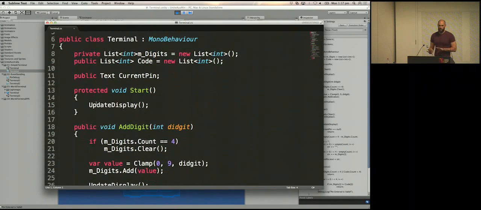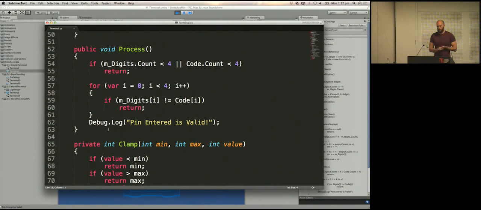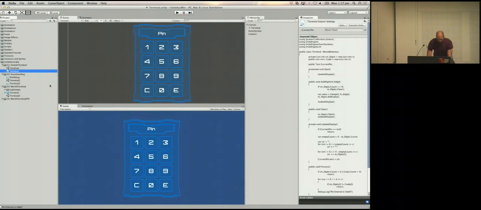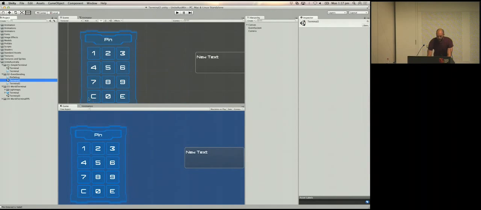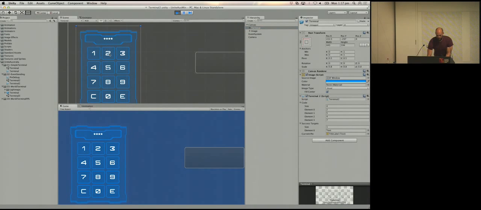This has just got the logic for how the PIN code works. It's not super exciting in terms of the event system or anything. What is interesting is we have the process call here, and when the processing is complete, we just debug log. Now, this isn't using the new messaging system. It's just an example showing what we are going to start from to use the new messaging system. So let's jump back to the application here, and we'll open up the second one. Now, we have the same thing, except we have just a UI element here with nothing written in it. And when we enter play mode, we'll show you how it works.